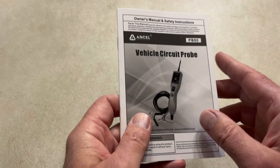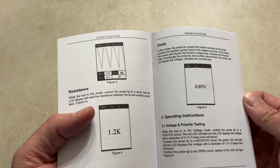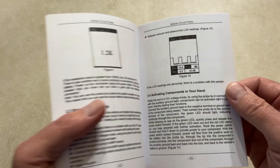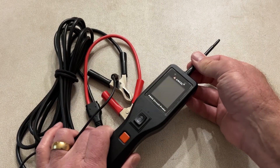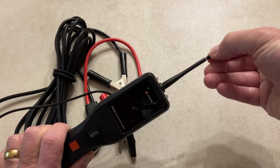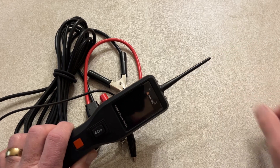So what you get in the box is: you're going to get the manual — read the manual, definitely worth it. It's nice and short, very concise, but it explains all the neat features, how to switch modes, and how to do some simple testing. Pretty much straightforward but definitely worth reading. You can see it'll show you different graphs for your voltage, and it can do continuity tests, which is another cool feature. You're going to get the logic probe with cables connected to it, and the probe is detachable so if you break it you can get a new one. It is nice and sharp so it'll get into tight spots.